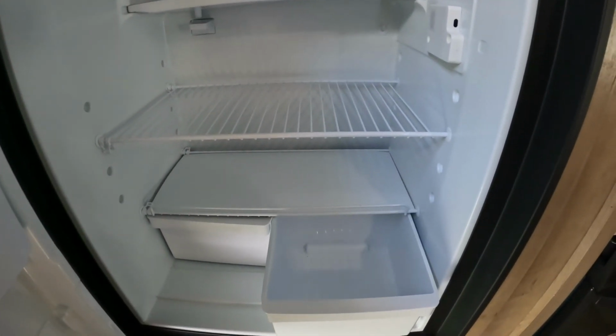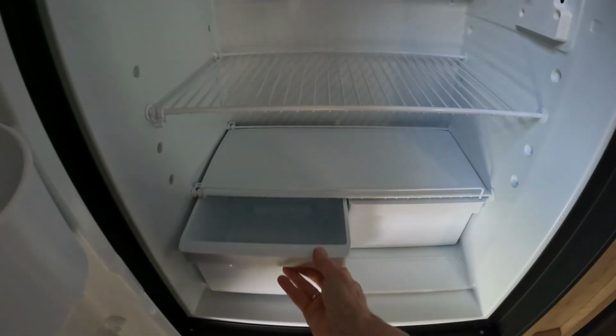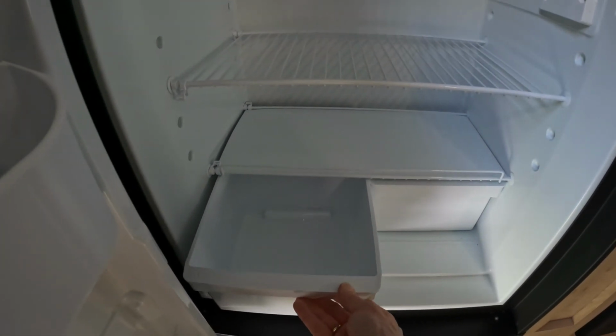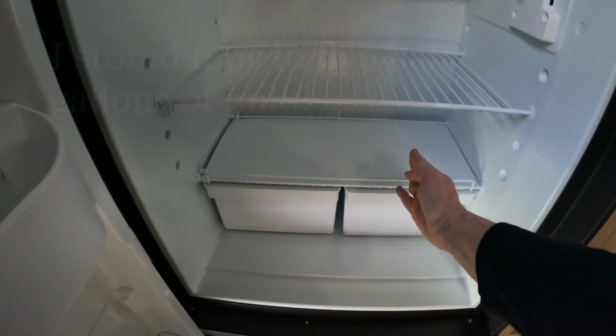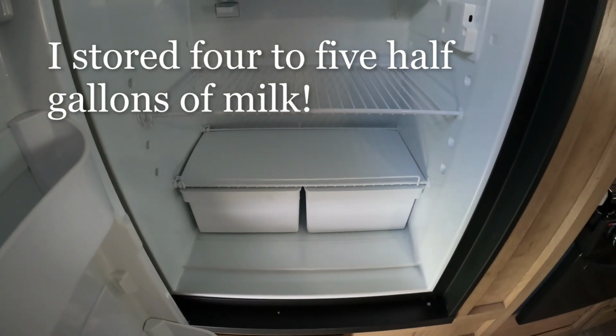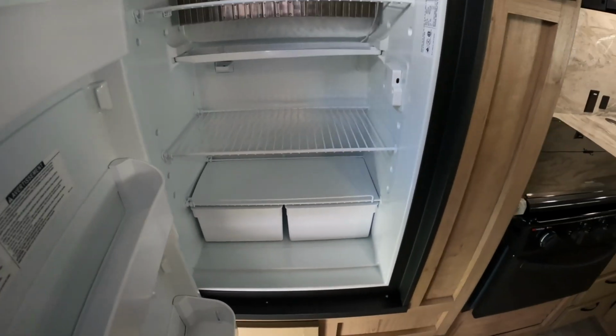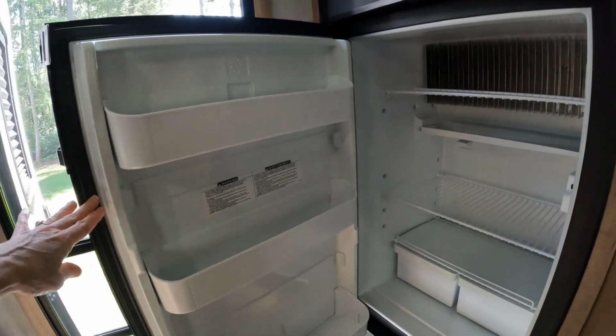And they give you some compartments here for your vegetables and fruits. I always liked laying my milk down below, and I used to be able to get at least 4 in there. I believe I could fit 4. So that was kind of nice. And you have plenty of space.